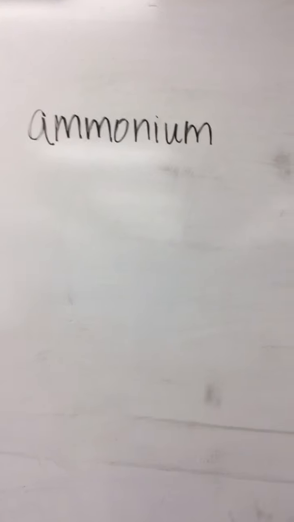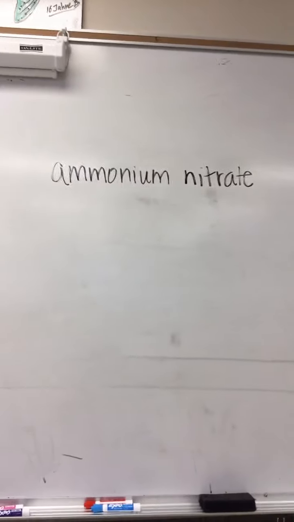So we're going to practice writing a couple ammonium compounds because it's going to help us with writing our parentheses. Sorry, I'm trying to write and talk to you at the same time. So I'm going to make an ammonium nitrate first. Nitrate is found in the -1 column of the study guide.